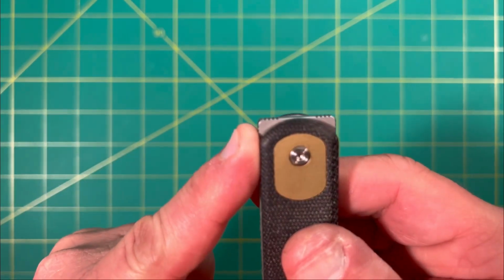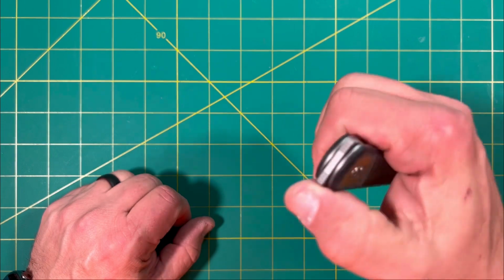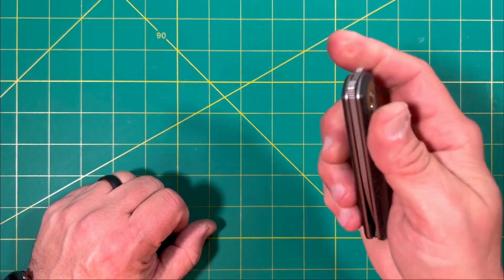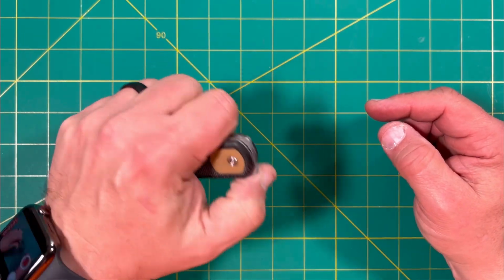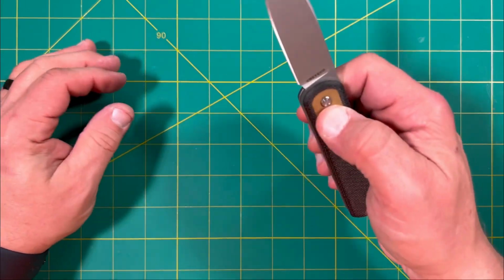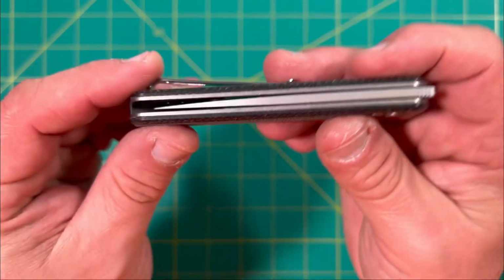And it has multiple means of deployment. Three, really. It is a button lock, so I can press the button and release it, right? I can do the front flip, and then I can do the reverse flip, right? And you could even do it with a finger like that. So just multiple ways to do it. And because it's a button lock, I can do it all left-handed as well, like that. Now I'm not a lefty, so to me it's a little awkward. I'm a little more natural with the right hand. So it makes it really nice. You can just close it like that. And it's dead center. It's really perfectly centered. I like that a lot.